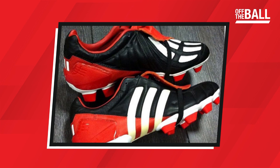Well, first of all, they were more practical than the Accelerator, because the Accelerator had the flap-down tongue that you could stick on. Sorry, the Precision did. The Precision in 2000 had the flap-down tongue that was kept in by Velcro. Yeah, but anytime the weather was in any way bad, the Velcro would come off and therefore the tongue would be flapping around everywhere. Where the Mania, the first great thing that the Mania did was the elastic band for you to be able to wrap it around the boot, down into the sole, and keep it in there. But besides all that, just from a sheer superficial perspective, they looked unbelievable.